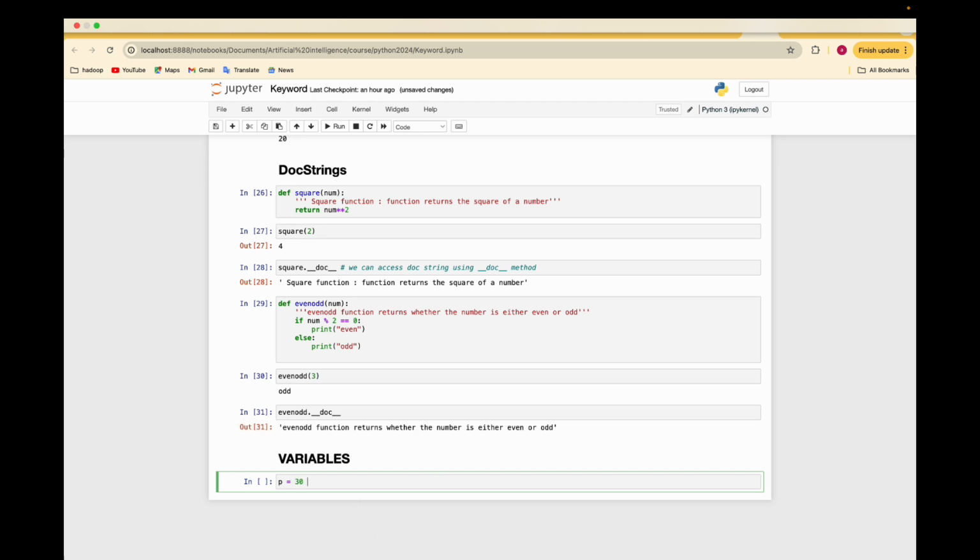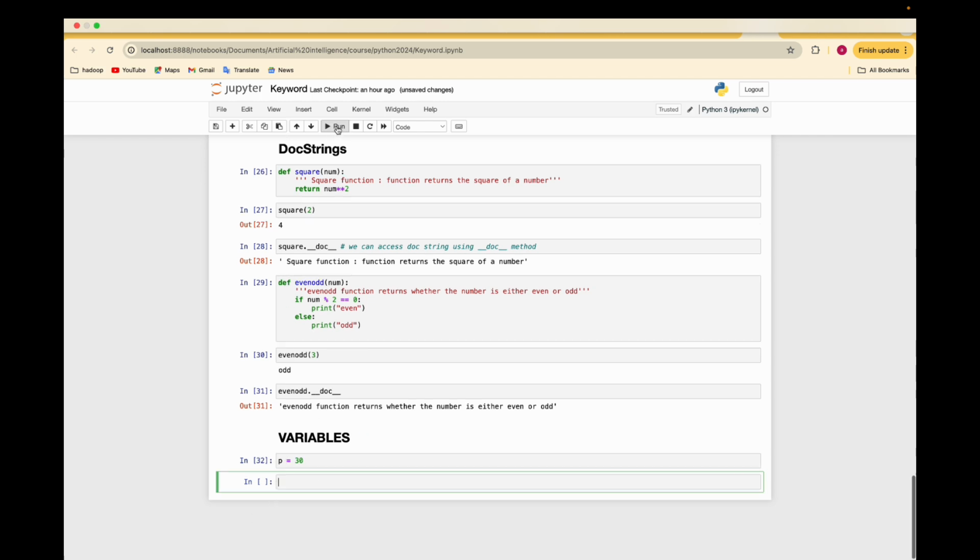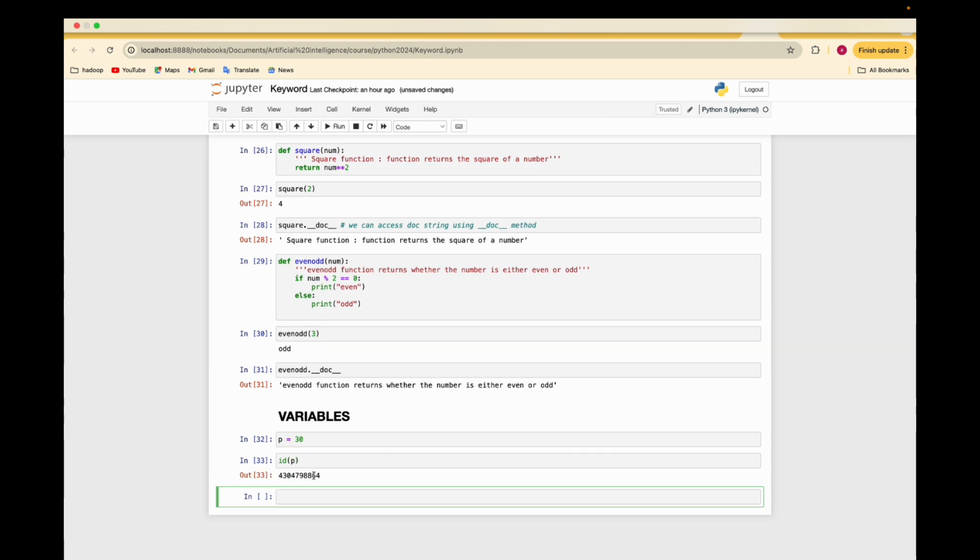You have created a variable called p and you assigned it the value 30. Now let's run it. Now let's figure out the id of p. Then it displays the memory address of the variable.